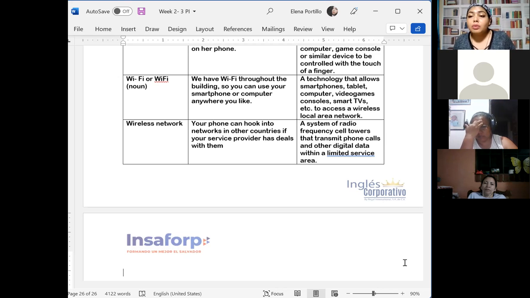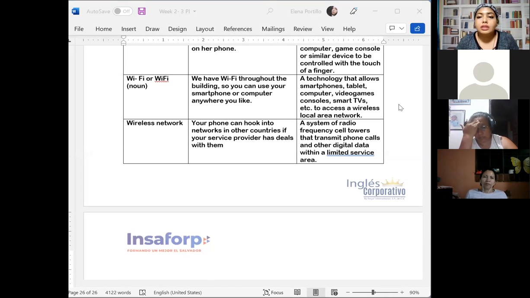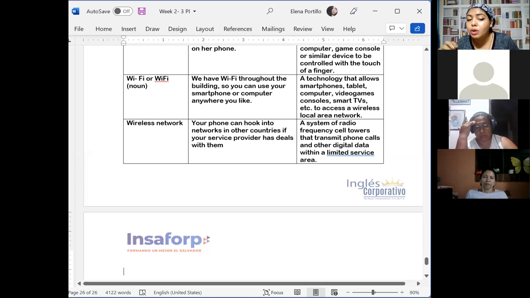Why? Because when we are talking, we need tools to improve that conversation and to add some new things to that conversation. And when you have this kind of vocabulary or new words to add to the conversation, maybe the person that you are talking with can have a lot of attention to the conversation that you are having.